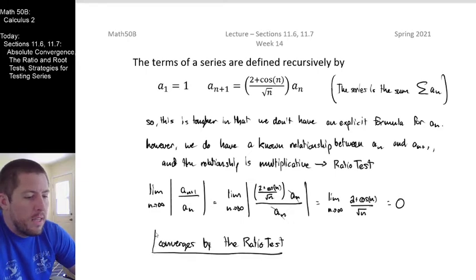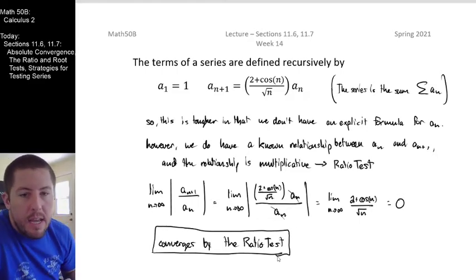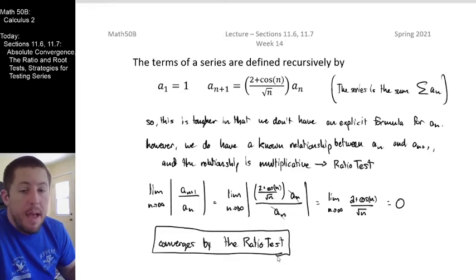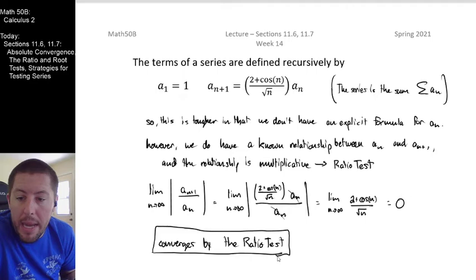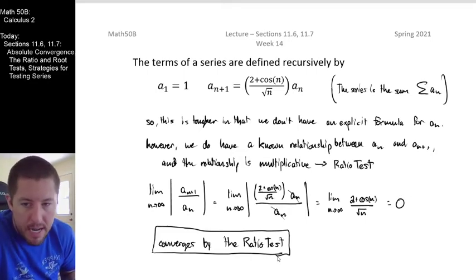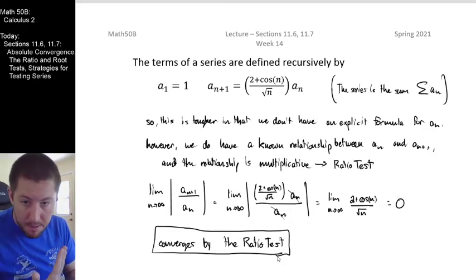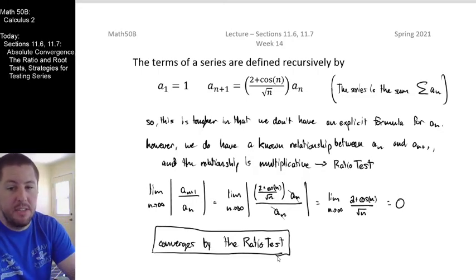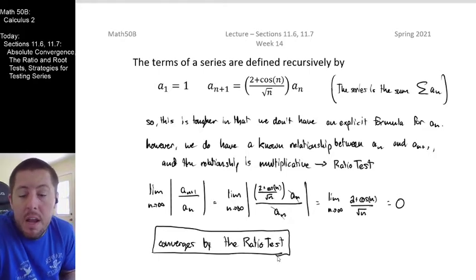All right, so seeing these recursively defined formulas can be a little bit weird to work with for exactly the reason that I stated. If you don't know an explicit formula for a sub n, most of our tests depend on that, but some of our tests don't depend on knowing a sub n, but on being able to understand what the relationship would be between a sub n and a sub n plus 1. And we did have that based on the recursive definition. So that did give us access to the ratio and the root tests, and it was relatively obvious that the ratio test was better just because I never saw any powers of n cropping up.